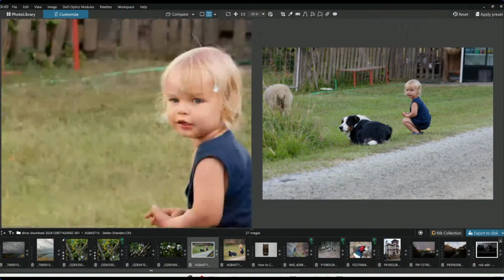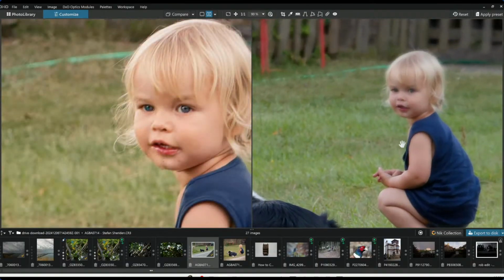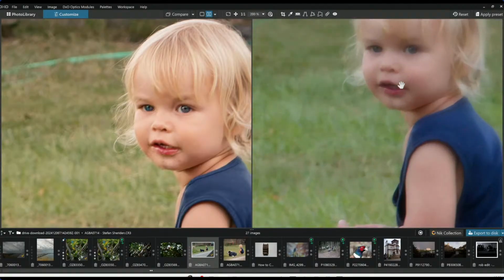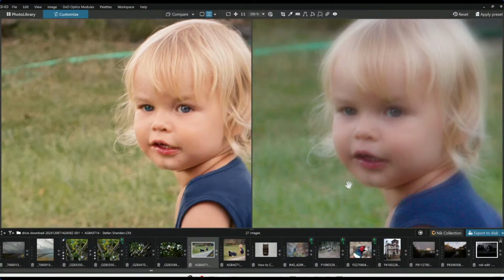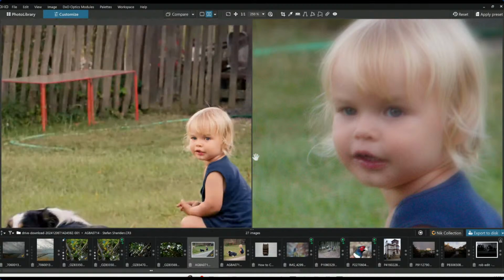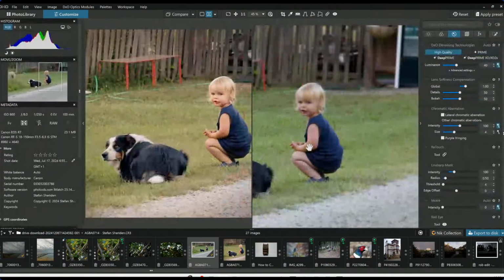And if we zoom in, there's a tiny bit of motion blur, it looks like, and softness. But I think DxO did a good job cleaning that up. I could go in and do some additional sharpening, but it's a little tough because it looks like either the lens is very soft, or, just curious, what did you shoot this with?